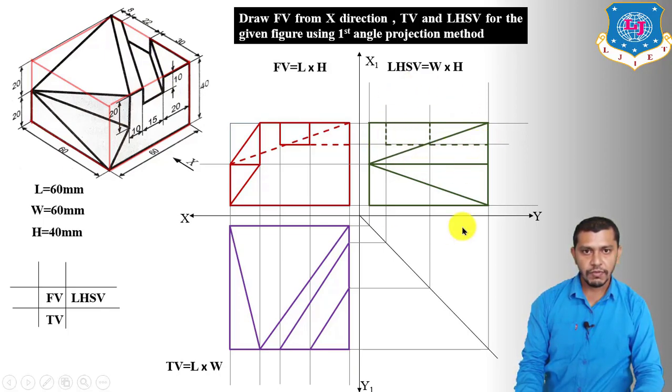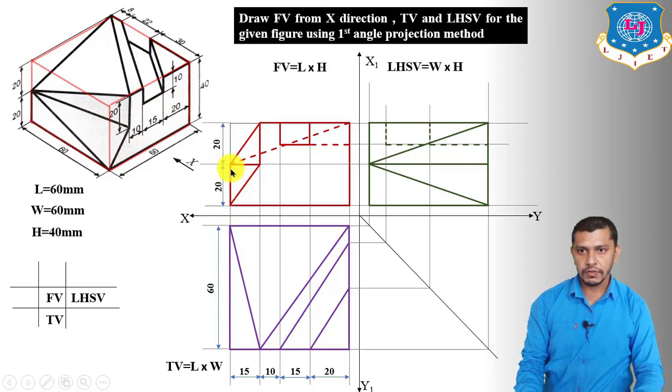So this will be our final left hand side view, and at the end we have to give the dimensions by using the aligned system or unidirectional system of dimensioning. So here we are going to use the aligned system of dimensioning to give the dimensions starting from here. So this length is 15 mm, then after 10 mm, 15 mm, 20 mm. So this is 10, 15, 20. Now show this edge, have a length of 60 mm.